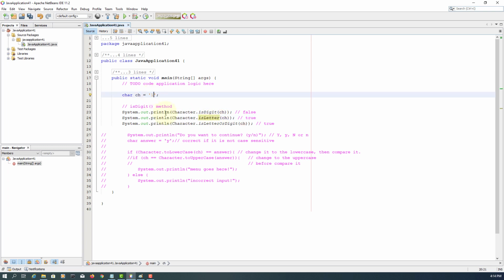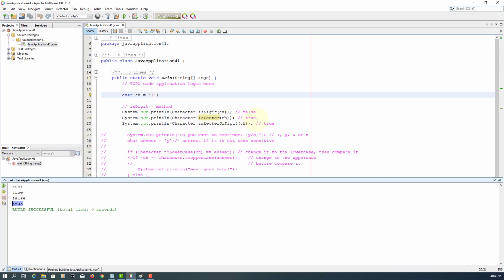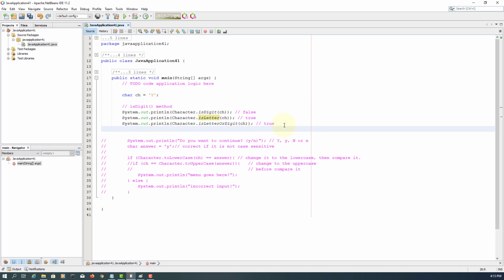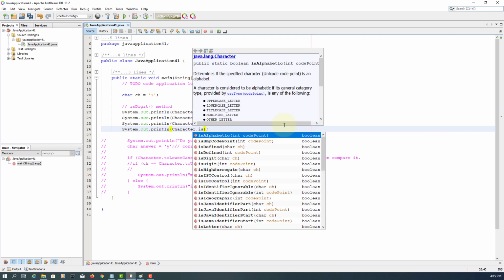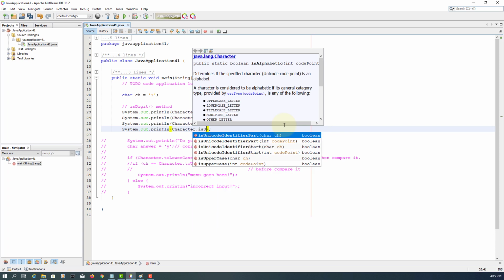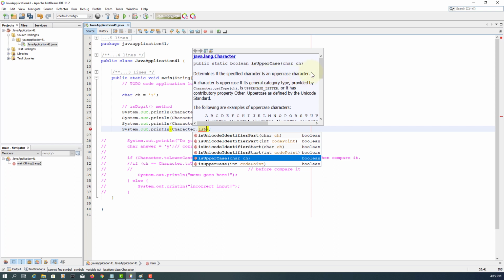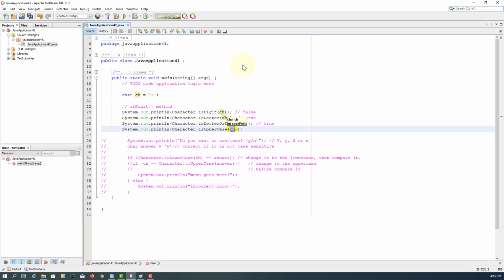So if we change to numeric, again, we have a single character value that happens to be numeric. So you can get the idea of processing a password. Let's say if a password is 6 characters long, you can check each character, whether it's a letter or digit. Next one. We can check whether it's uppercase or lowercase.